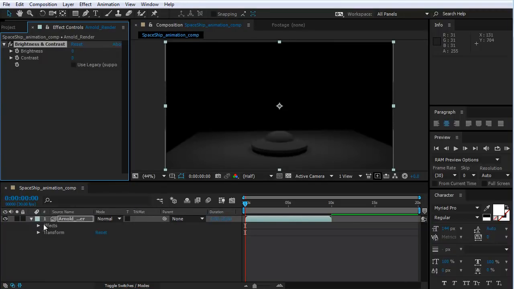And you'll find that it'll pop up here. What used to be the project window is now a focus on that effect that you brought in. So you'll see Brightness and Contrast. I can just click and drag across that number and increase the brightness to whatever I think looks best. I went 120 on mine.